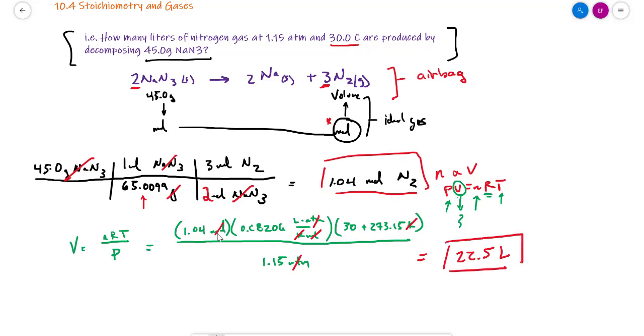And so when you have 45 grams of sodium azide, that should inflate to a volume of 22.5 liters at a pressure of 1.15 atm, which is part of the engineering choice. And the temperature is operative because there's some heat that's going to be emanated through the thermochemistry of this. So the temperature of the gas is probably a little bit higher than room temperature. The pressure of the bag can probably sustain a little bit more than atmospheric pressure, so it's a little bit greater than 1, and you get a bag size that's about 22.5 liters.